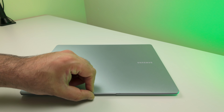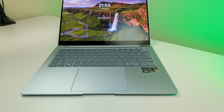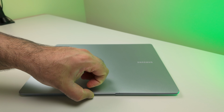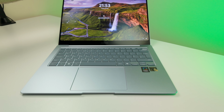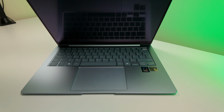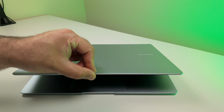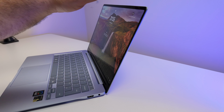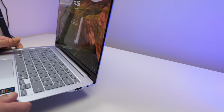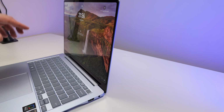So let's open the lid of the laptop, and I can tell you that it passes the one-hand opening test with top marks. Even though this is the 14-inch version, you can easily open the laptop with one hand. When it comes to the hinge quality, it's not as soft as the hinges on the 360 Pro series, and I think it is better compared to the previous non-360 version of Samsung's laptop. It's not very stiff, it's not very soft, it is just a really balanced experience, and I really like it. The wobble on the screen is minimal, it's very nice. The screen stiffness is quite good as well. It really feels like a top quality product.